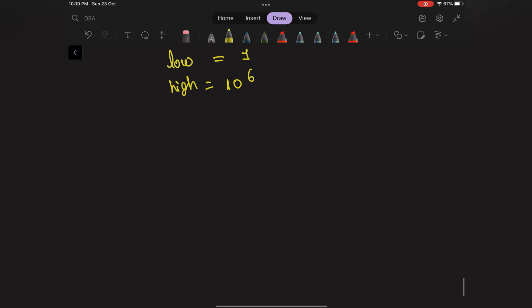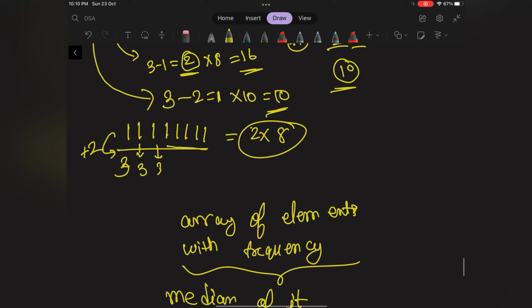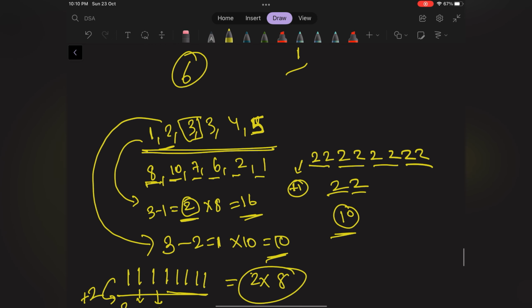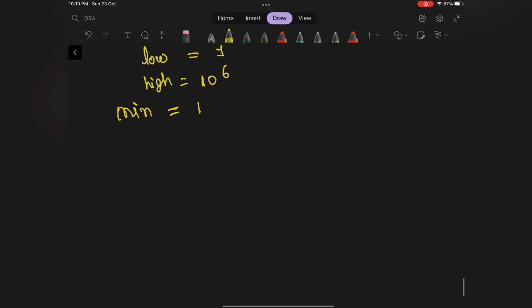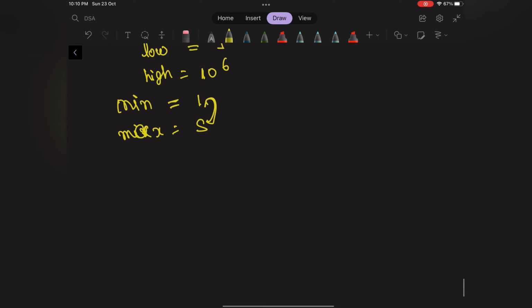Now what will I do? I will first take a minimum. I have the minimum of the array. In this case 1 is the minimum and the maximum is 5. So I will take the max element of this array and perform binary search upon this. First of all I will find the mid element.